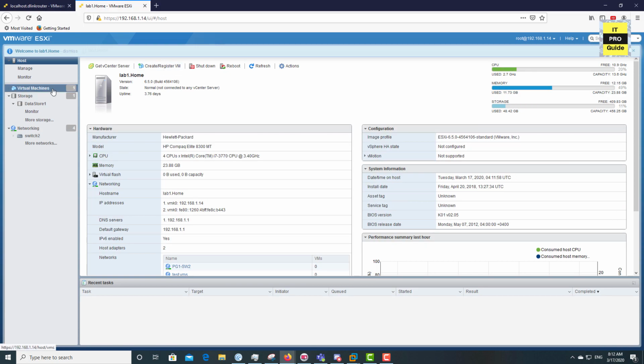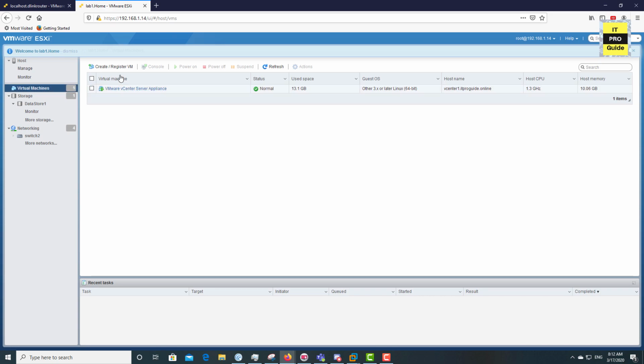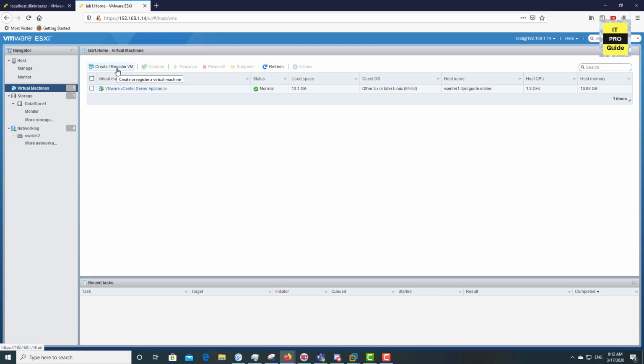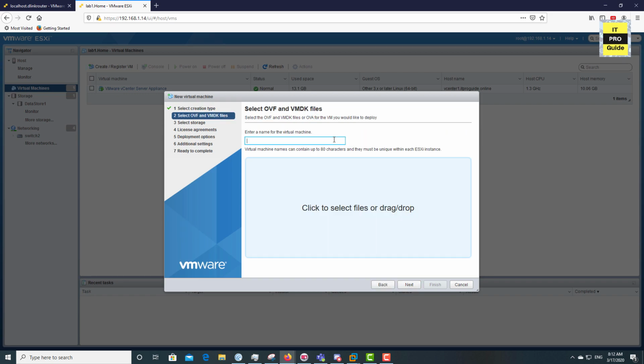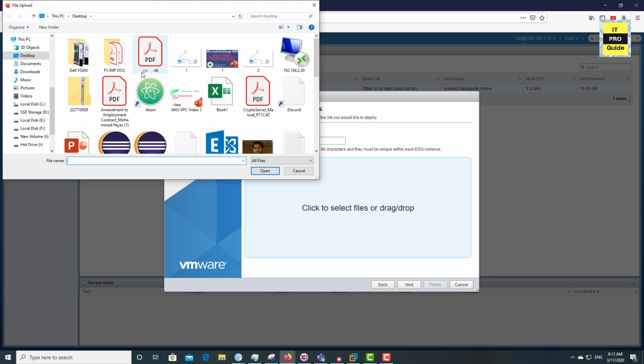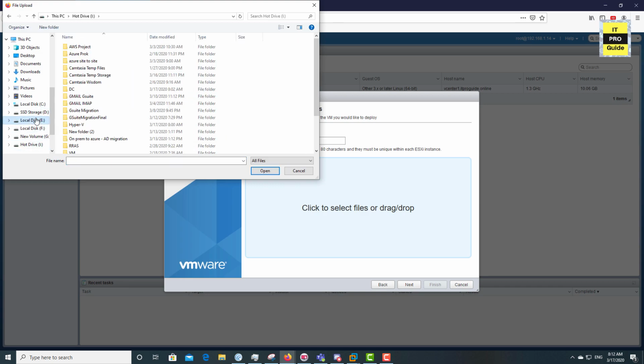Click to create or register a virtual machine. Then deploy a virtual machine from an OVA template. Then give a meaningful name. Then select the OVA file from here, which we have just downloaded.